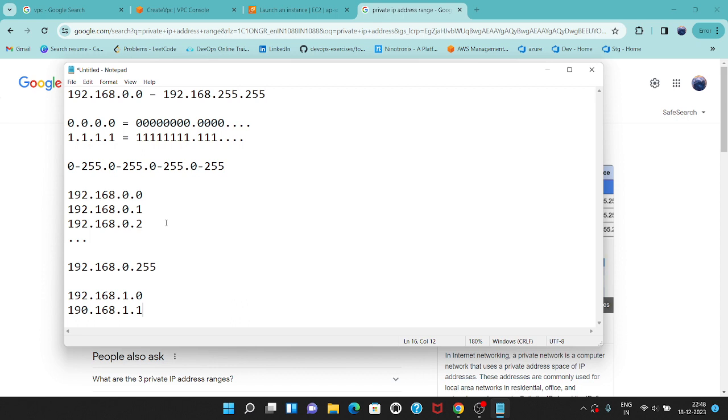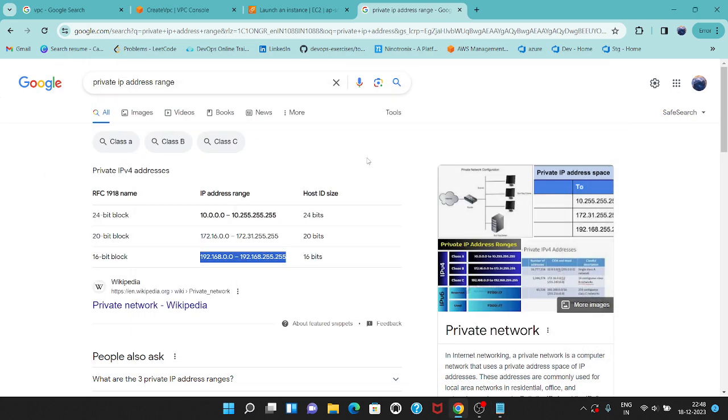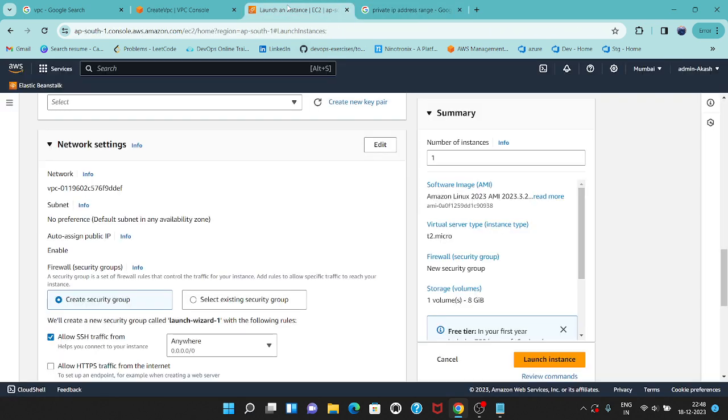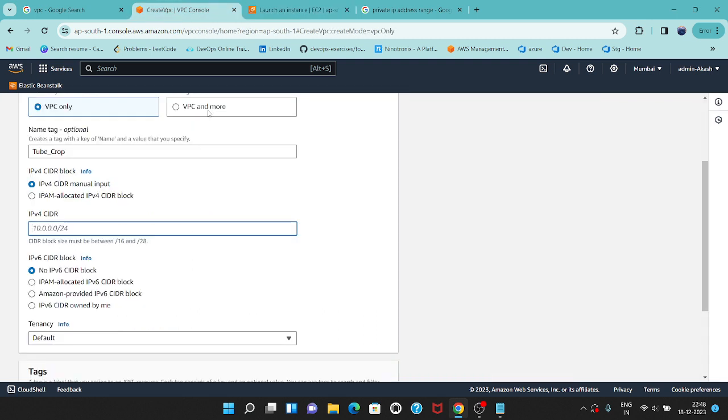Since you have chosen private, there are basically three ranges in private, as we have seen. These are known as class A, class B, class C. Don't get confused, the range class has been given. So let's just pick up 192. Here it is. Suppose I have chosen this one. But still this is not complete. Why is it not complete? Because this is not the IP address you require, you require the IP address CIDR.